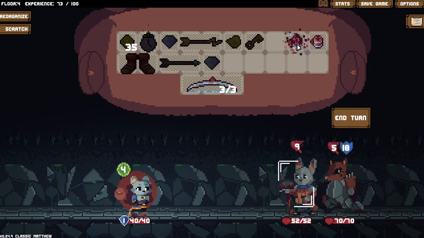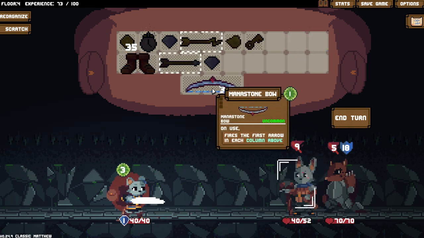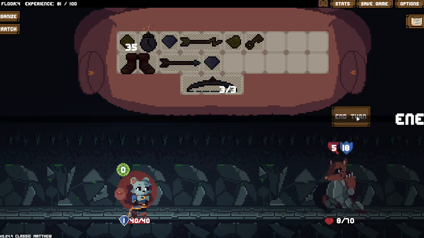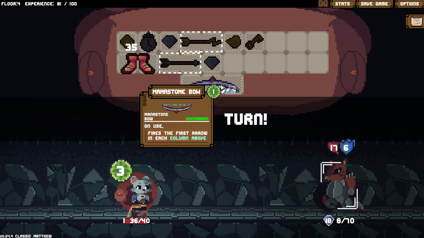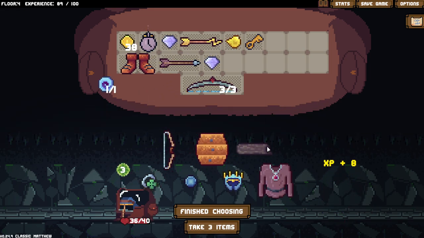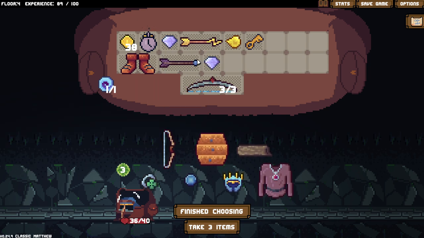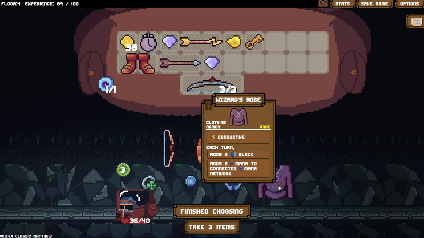Bop, bop, bop, bop, bop. One, two, three, four. Oh, we're so close. Getting up a level. Creates a new herb. This is really good.